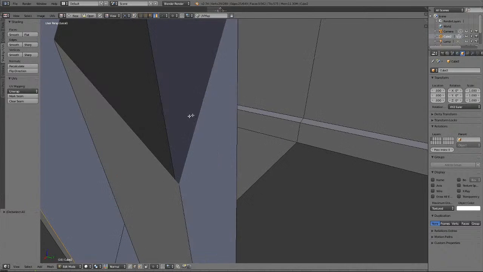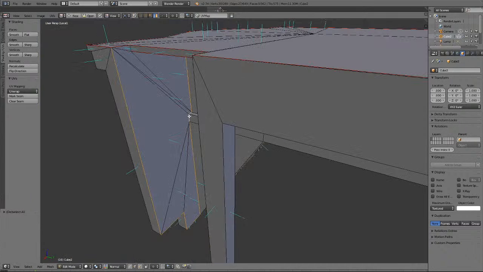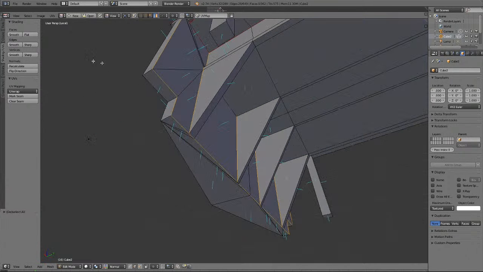So it should flatten out nicely. Should. In a perfect world anyway. Mark that seam. A to deselect.